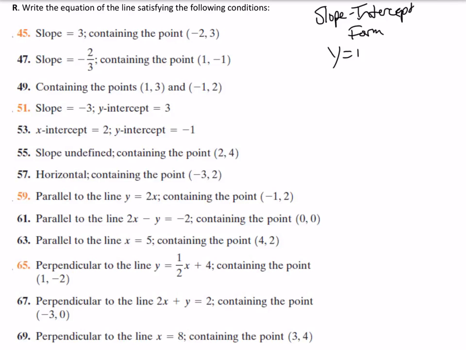So y equals mx plus b. Okay, so I'm going to write all the problems like that. Some of these are pretty self-explanatory. If it gives you the slope and a point, I'm actually going to write this in point-slope form, so I'll start with that and then change it to slope-intercept form.